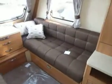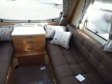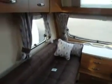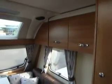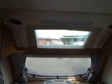As we go left, we have two large bench seats, and these will make into a double bed, and a nice interior design as well. Storage right and left, and a large sunroof.